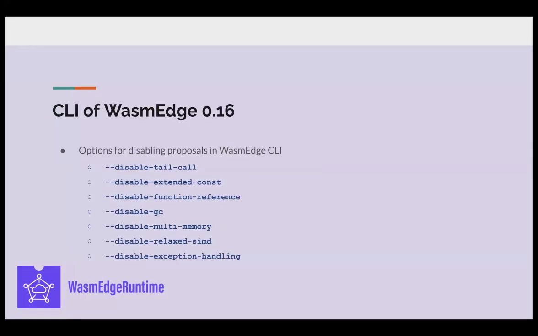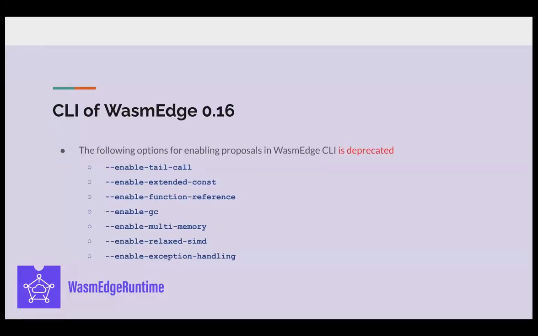Before WasmEdge 0.16, for the proposals, users should use options to enable them.